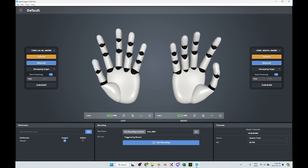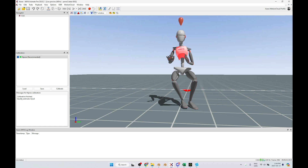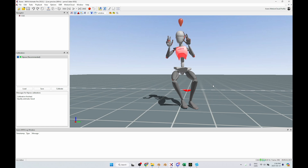Streaming to the XN system is also very easy. All you need to do is go into the edit settings and turn on the streaming for the XN system — that's it. On the XN side, you just edit the configurations, click on the finger tab, and choose which kind of gloves you have. There are two options: manual VR and streaming gloves — this is the one we want. Then you just choose left and right and you're good to go. You don't need to change the port; it just works.